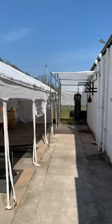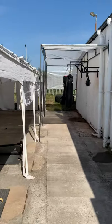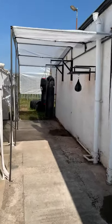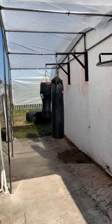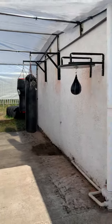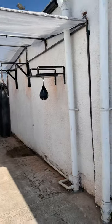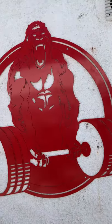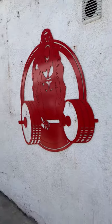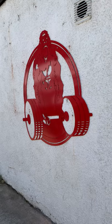What we have added is this here. Under the canopy we've got a speedball and a couple of punch bags, so on a nice day — or even if it's not so nice and there's just a wee bit of rain — you can still come out and punch that. We've got a new sign there from a couple of our members, John and Karen. Thanks very much for that.